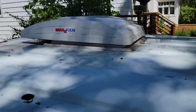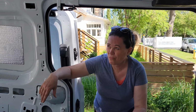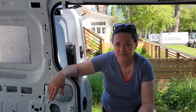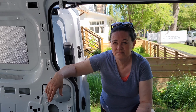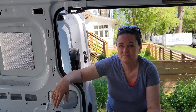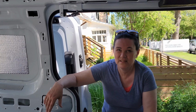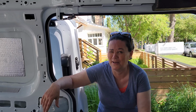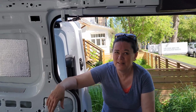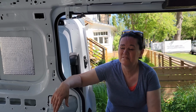And I tell you, on the hot days, it's nice to have that ventilation, because we were in Palm Springs one night, and we ended up in a rest stop with all of our doors and windows wide open, and we had to sleep with it because it was just unbearable. Luckily there was a little bit of a breeze, but the roof vent would have helped, because it was hard to fall asleep with all your doors open. No kidding. In a public area.